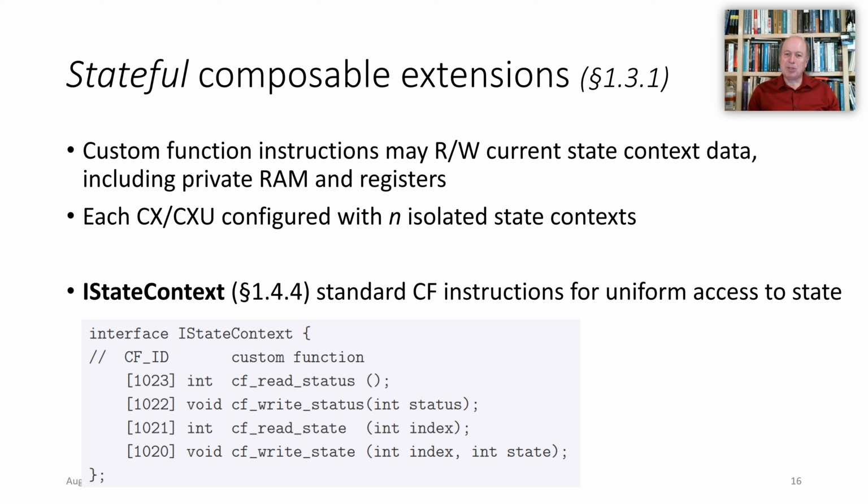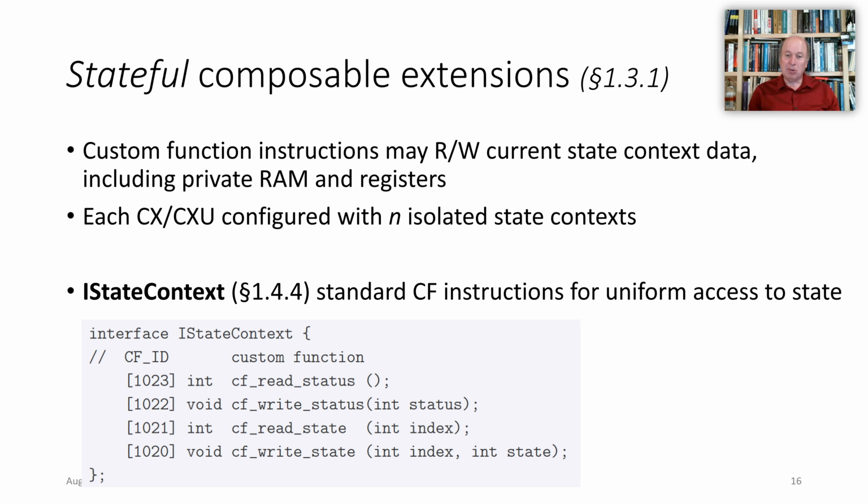The design supports both stateless and stateful custom instructions in these composable extensions. Custom function instructions can read or write the state context data of an extension, which can include private RAM, register files, or registers. But this state is private and isolated to that extension and inaccessible to anything else in the system. Within a system, each composable extension and its CXU are configured with some number of state contexts.